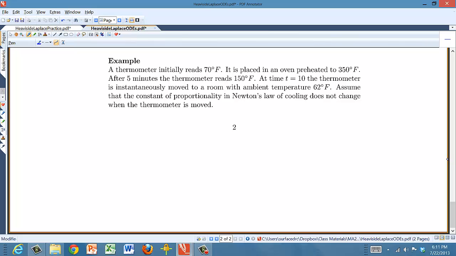So let's write down what Newton's law of cooling says here. If big T is the temperature of the thermometer, that says that dT/dt is equal to a constant of proportionality times the difference between the ambient temperature and the current temperature. Okay? Now, this constant of proportionality usually isn't given to us. It's usually given to us through some extra information about how quickly the temperature of the thermometer changes. So that's what this is going to give us. I'm not going to go through getting that, because it's really not the point here.